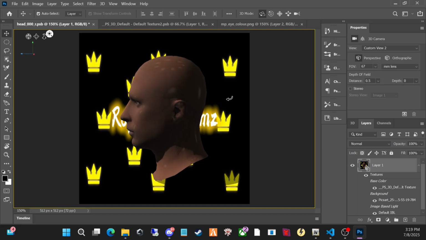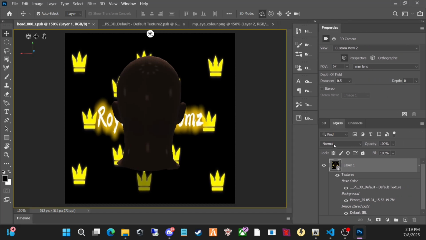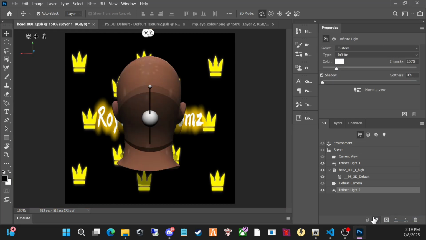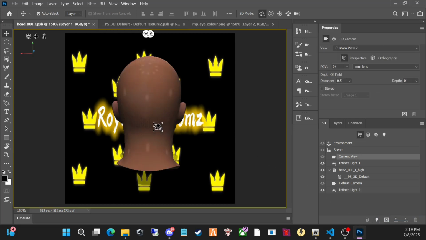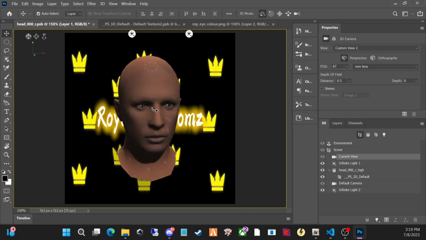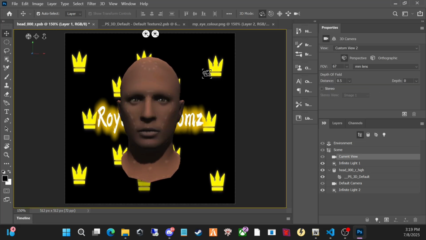If you want to add lights, I did say this in my last video, but if you want to add lights, like I want to add one to the back, then you go back over here to your 3D, your layers and your channels, little spots. You hit 3D, you go down to this little light bulb, you hit it, and I just do infinite light. It's easy. And then I just click. So now I can see what's going on all the way around. You can add as many lights as you want to. I'll add more later on in this tutorial so you can see more clearly what I'm doing.